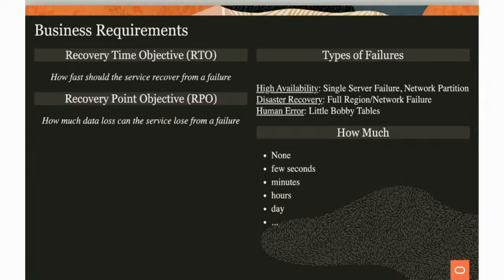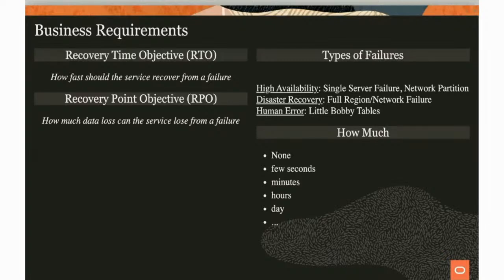And then we have human error. For example, drop database happens by accident, or the application does a delete but forgot the where clause. It's some bug in the code. We often call this a little Bobby Tables, where the data is suddenly gone. Well, this type of failure is different.